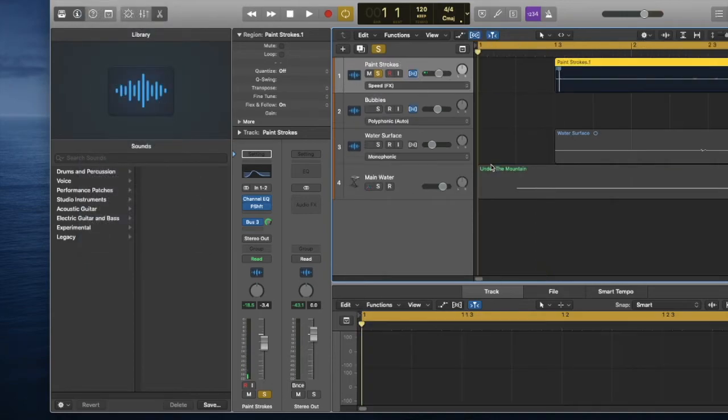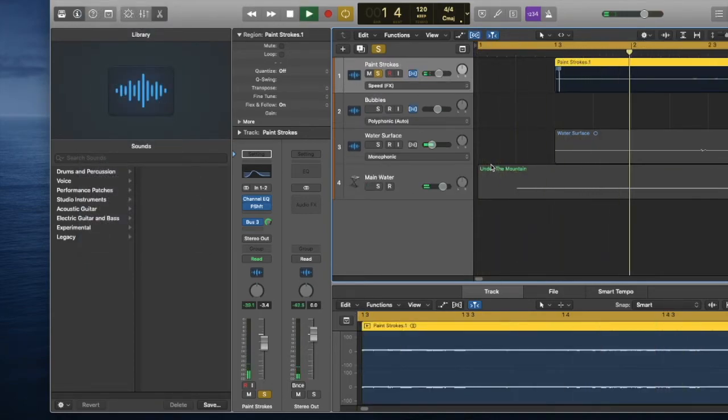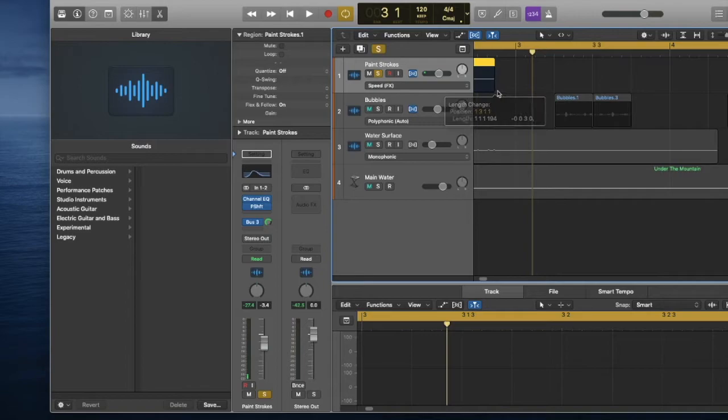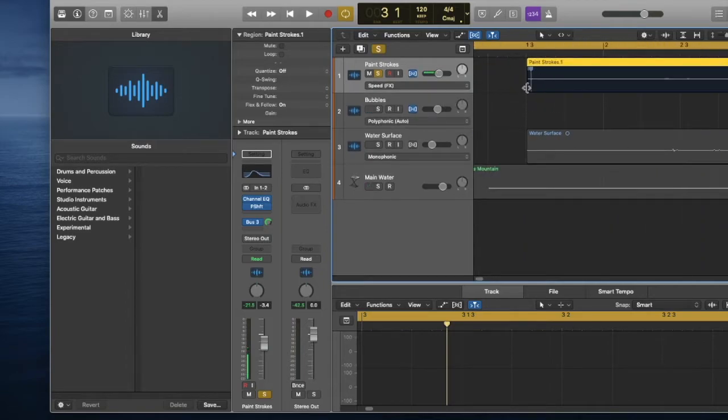Do that. We don't want that at the end. So you can see that already creates like a nice little wave sound.